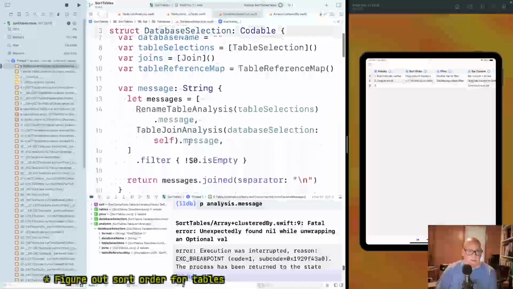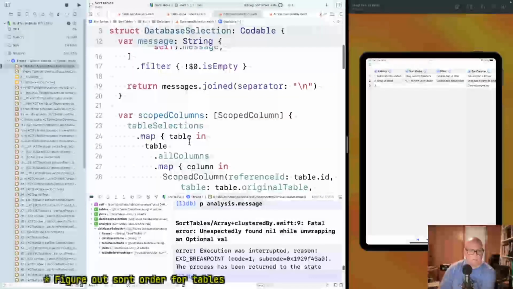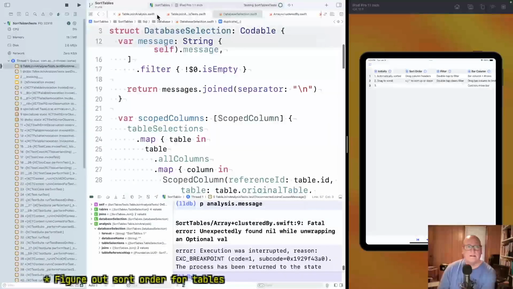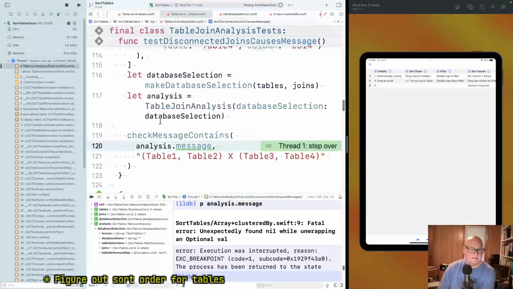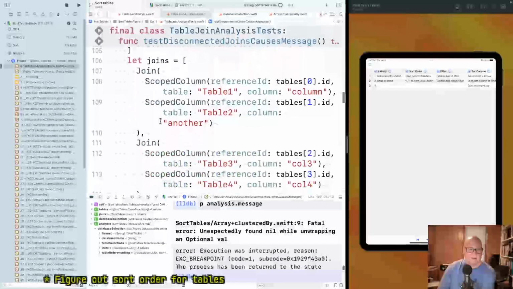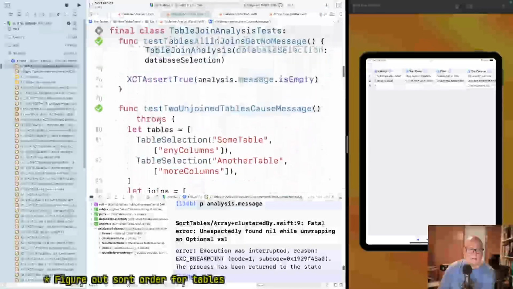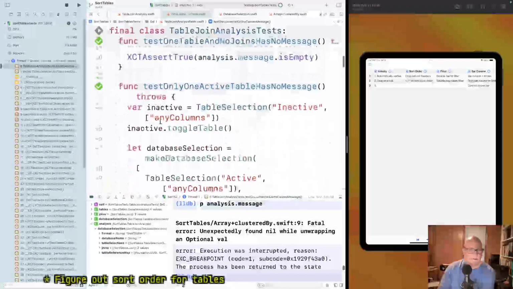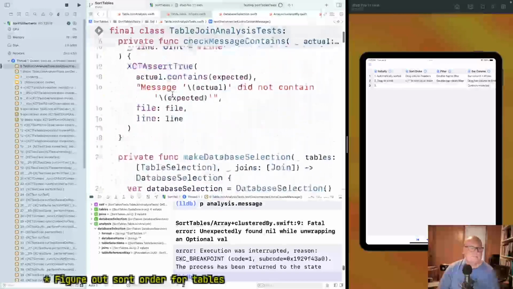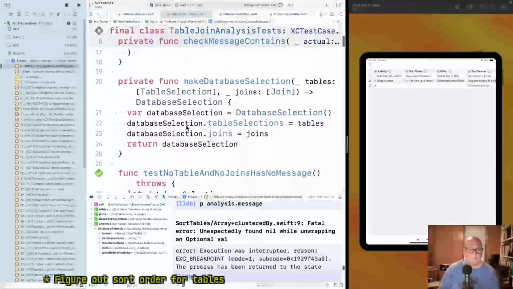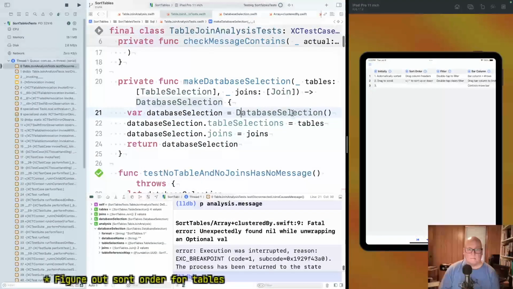Now, I thought this thing I just did with the append would fit. Oh, the tests don't append. Okay. Right. So, where's our make? Table selections equals tables.